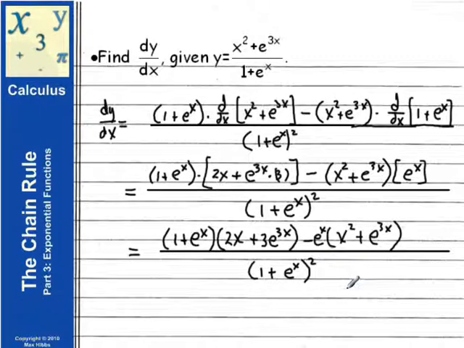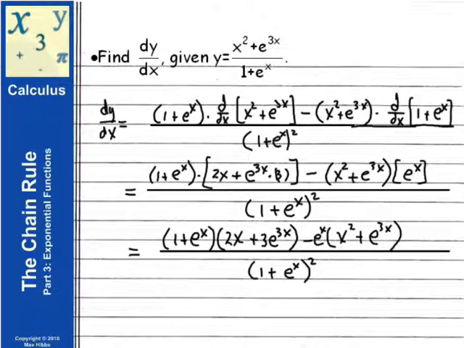Now, I've seen many mistakes made by saying, oh, here's a 1 plus e to the x, and here's 1 plus e to the x squared, I can cancel those. But of course, most of us remember, and we're not going to make that mistake, this 1 plus e to the x is not a factor of the numerator. Before we can do any canceling, we would have to have the numerator in factored form, and it is not. So that's not an option for us.